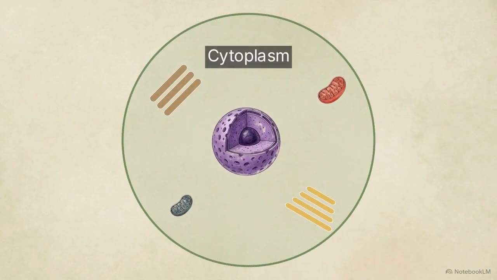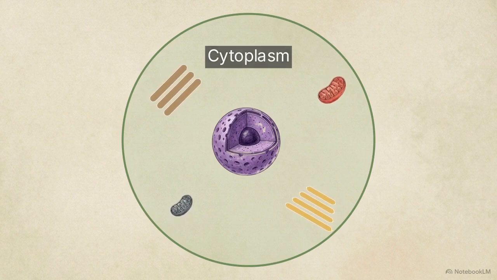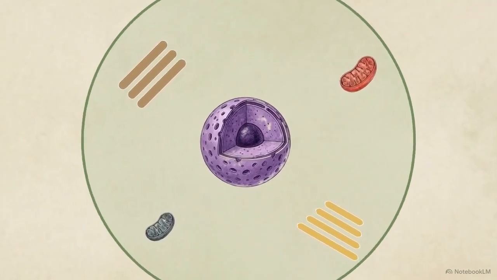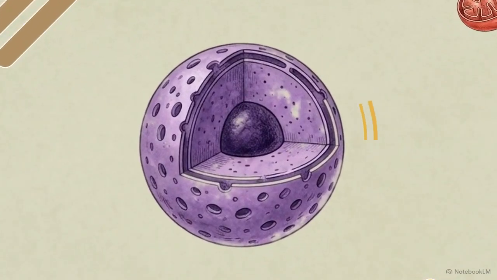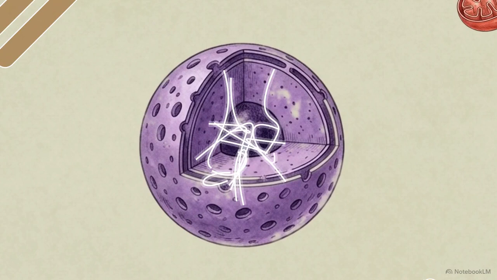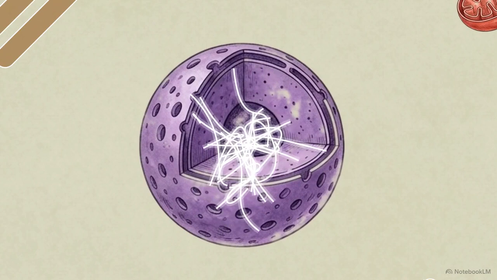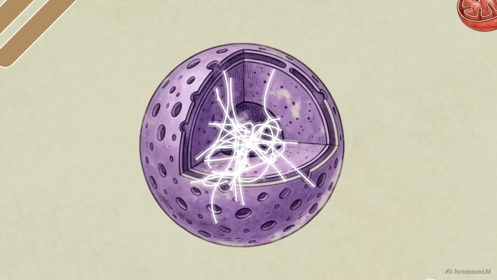This cross-section shows the cytoplasm. It isn't the environment outside the cell. It is the internal, jelly-like fluid where every cellular structure is suspended. At the center of this fluid is the nucleus, a secure, double-membraned vault. Inside, the cell stores its genetic instructions in the form of chromatin, tightly packaged threads of DNA.